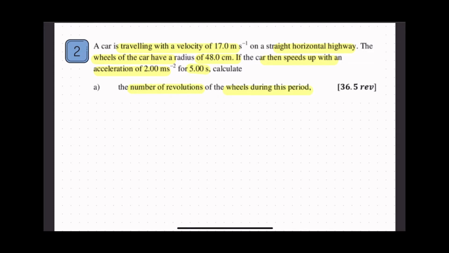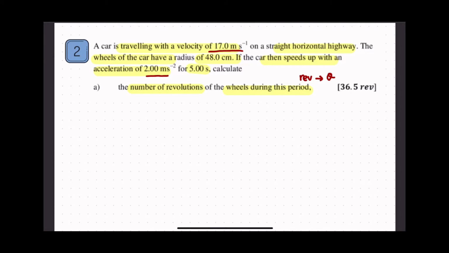So the question asks you to calculate the number of revolutions. Means that it is related to theta. Okay, so we have to find the angular displacement first for this case. But remember that they give you velocity and acceleration in terms of linear motion, so we have to change to rotational motion equations.